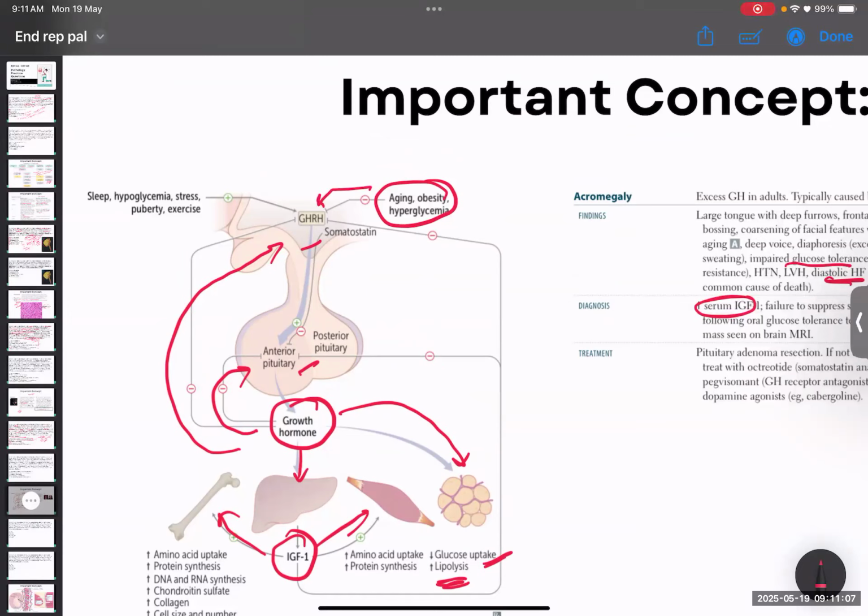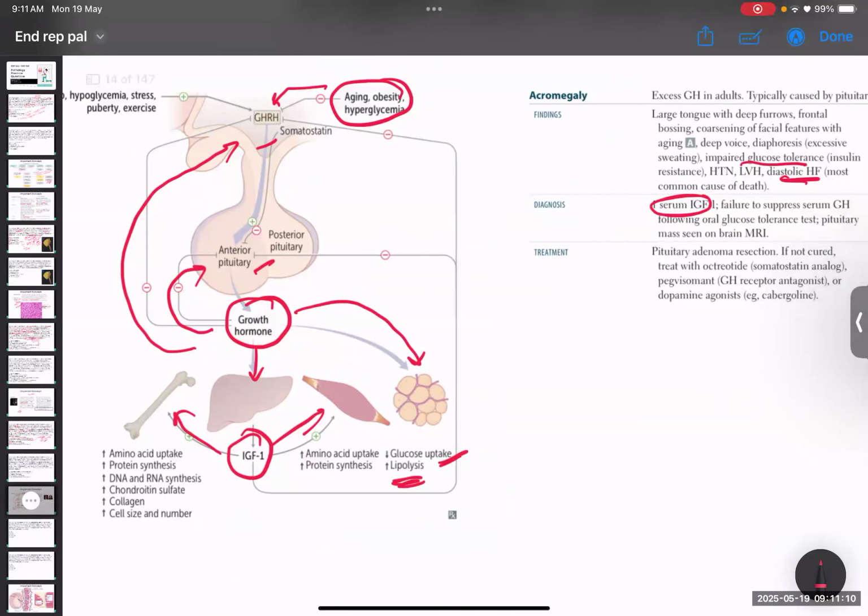So like I said, growth hormone is diabetogenic, meaning that it's going to prevent glucose uptake into the tissues. And so if you give someone more glucose, naturally, your growth hormone release should be suppressed, because that hyperglycemia is suppressing the release of growth hormone releasing hormone, further suppressing the release of growth hormone. So if you give someone more glucose, naturally your growth hormone should be suppressed, as a form of a compensatory mechanism. But in patients who have a growth hormone secreting pituitary adenoma, that's not necessarily the case.